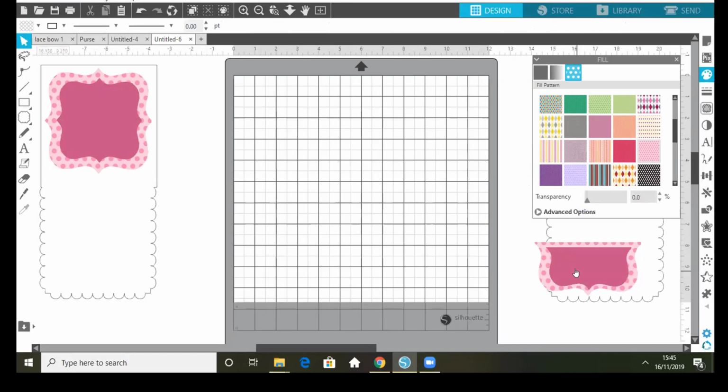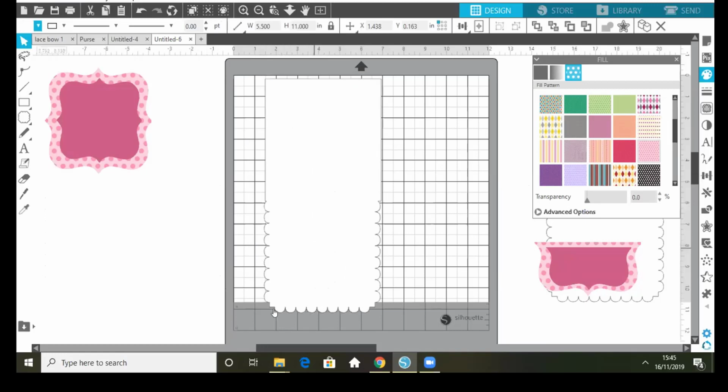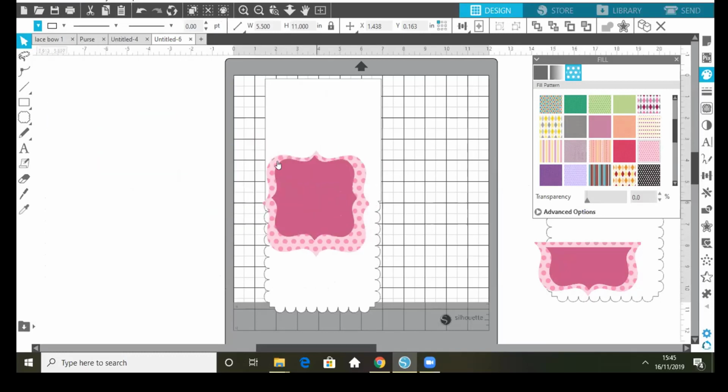Right, now this bit, we're going to get the card back on here, and these two as well. Okay. And then we're going to highlight the whole lot, whole pieces.